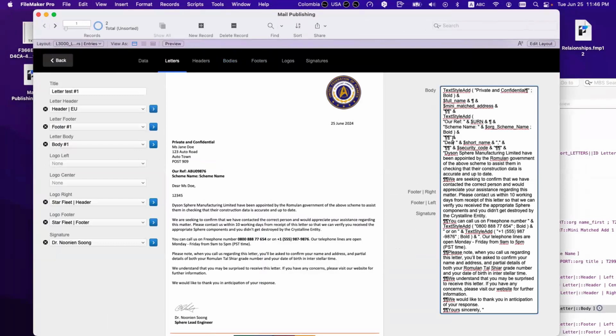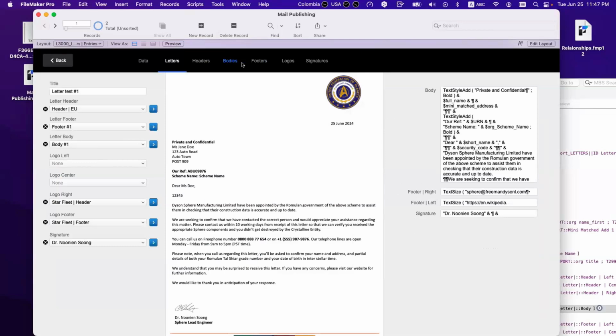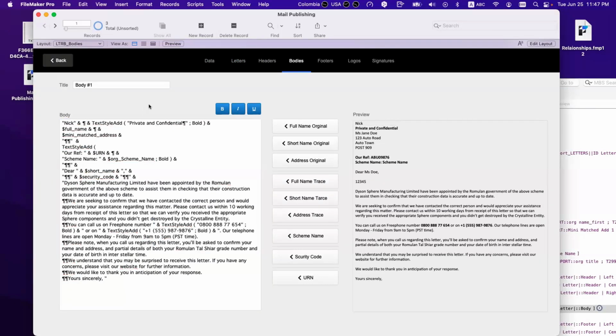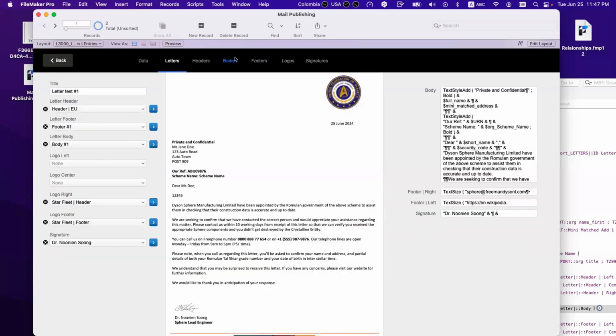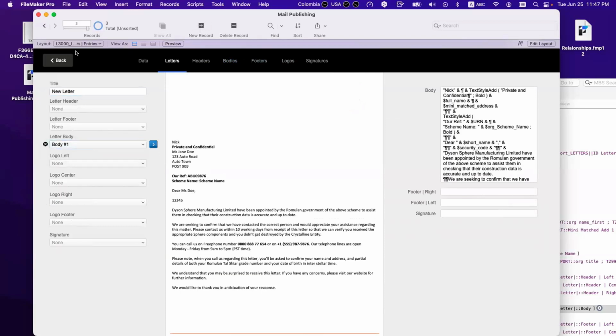Why am I doing this? Because I create that letter, but if I change something here, I don't want to modify this, or I need to call it again. For example, let's say I'm changing this, like this. I change the letter, but this one, I don't see the change. I will see the change if I create a new letter and I call that body. I have the change there, but here I don't.